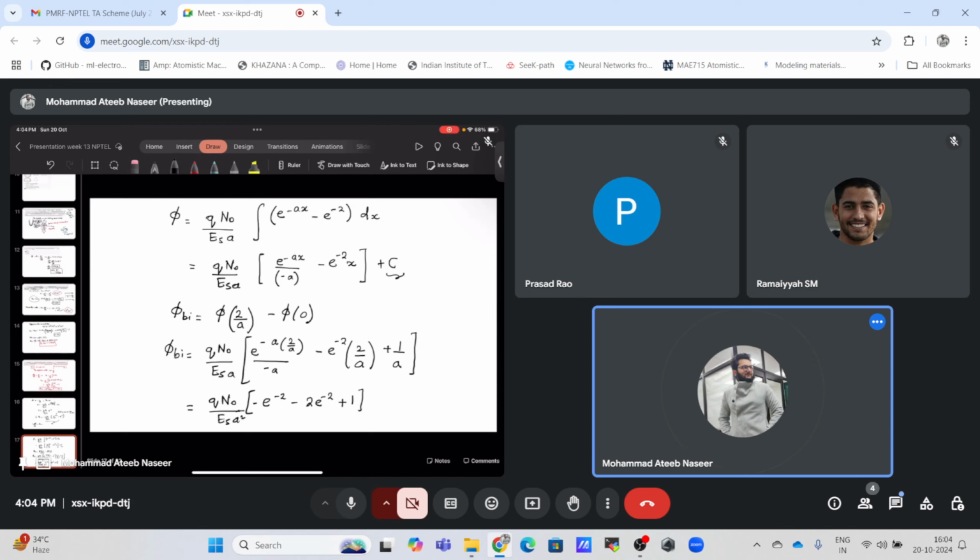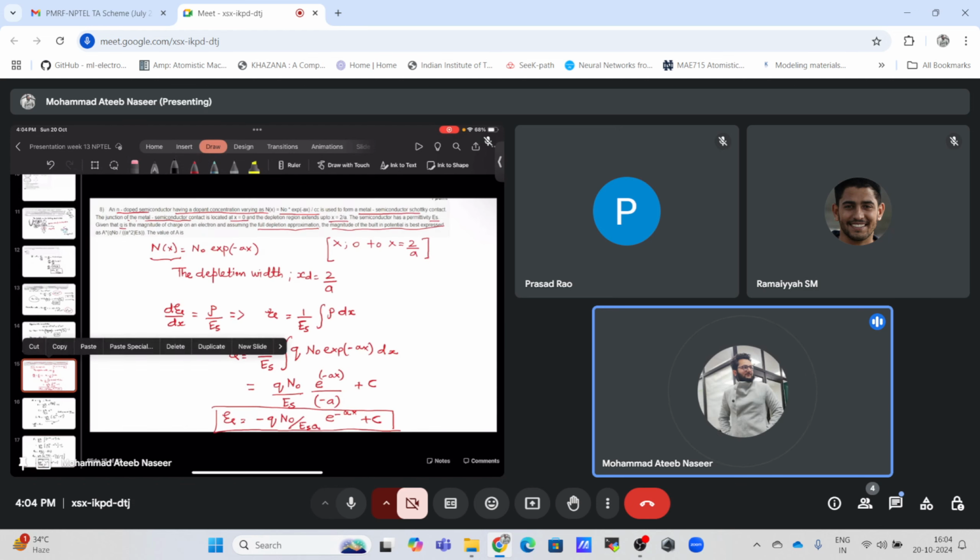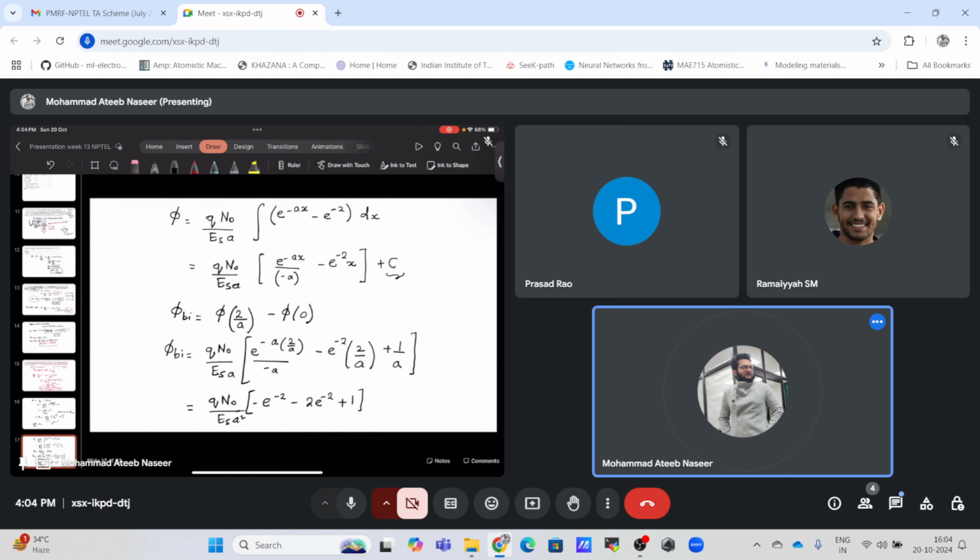Okay, have I done something wrong? 2 by a is minus 2. Okay, so from this we have obtained the value of the a to be this number. This is the value of the a that we were required to find out. So it is simply this number. Yes, so this is e to the power of minus 2, 2 times minus 2.